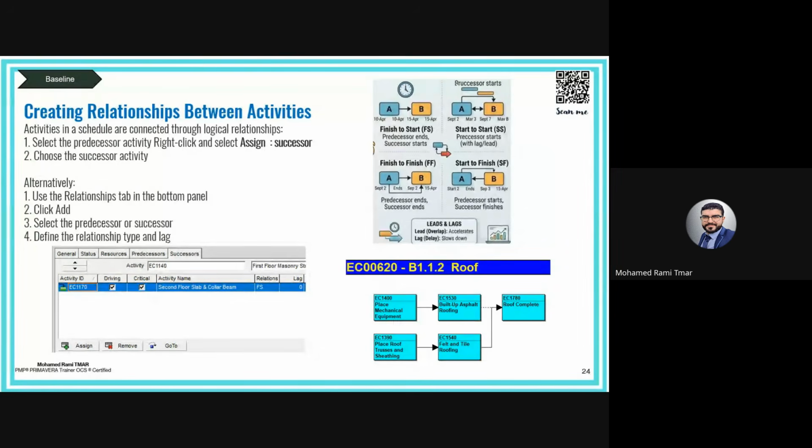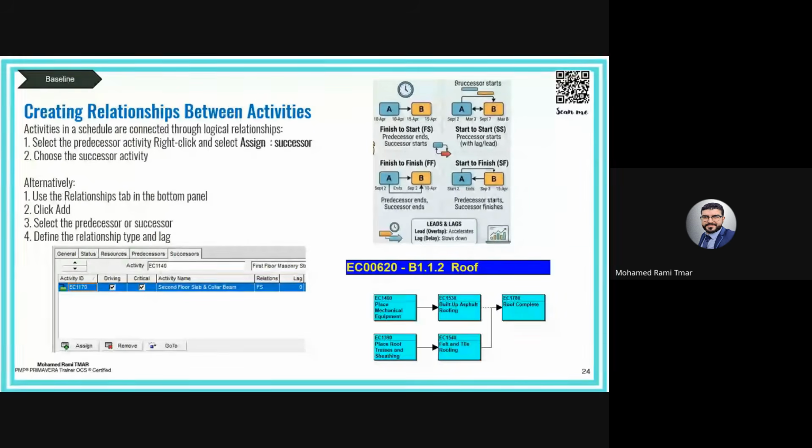Same for the lag and the lead, which we will discuss. If there is a lead, which is the negative lag, the schedule will be rejected. What is a lag? A lag is a controlled delay or offset between two activities. This waiting time is a lag. And the lag is usually used in parallel activity, like the link start to start or finish to finish. Start to start with lag, finish to finish with lag.